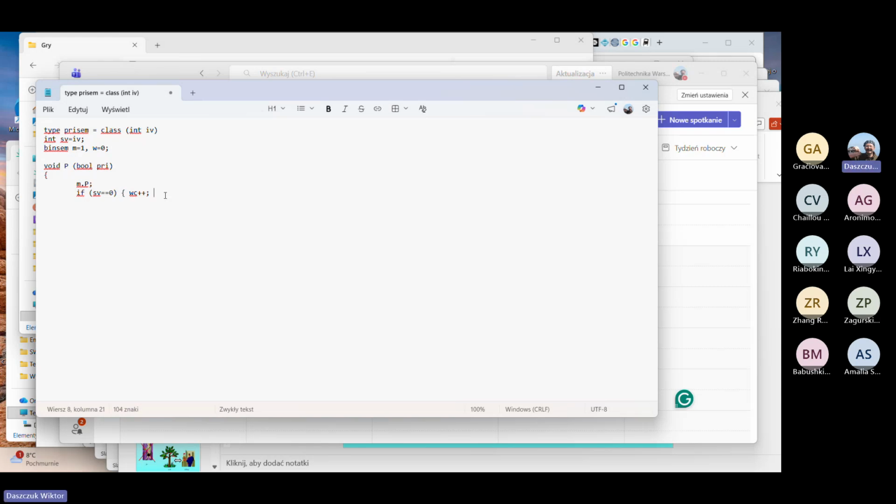We release the critical section, and we stop on the semaphore for waiting processes.